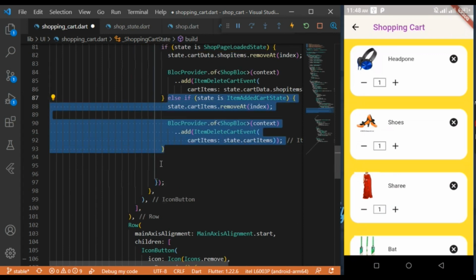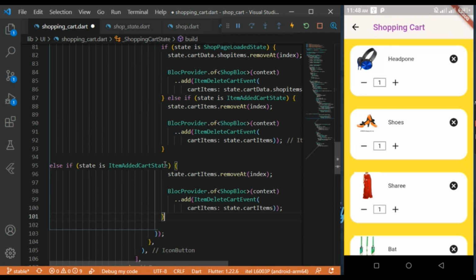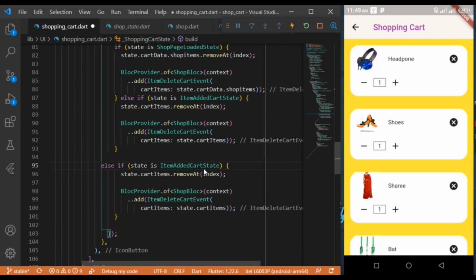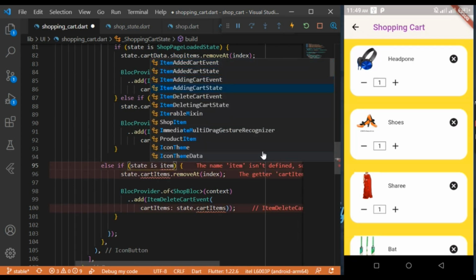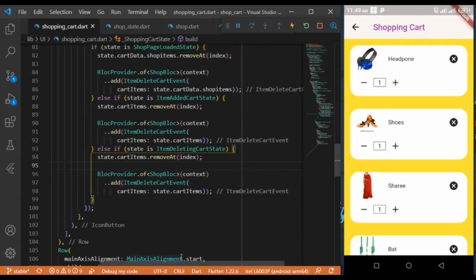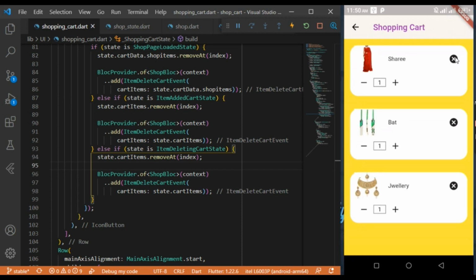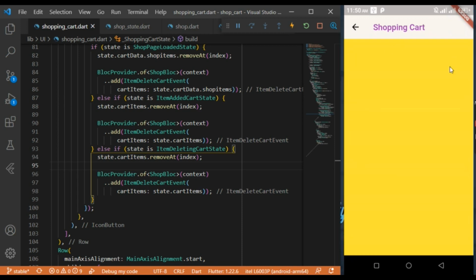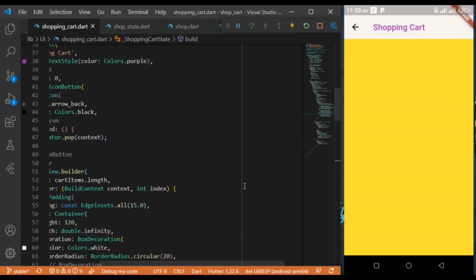I copy this else if condition again for defining the next state and change the state from item added cart state to item deleting cart state. Other things will be the same. Now if I save this file and click on the cancel icon, we can see it's removed from the cart, but we cannot see the message your cart is empty.